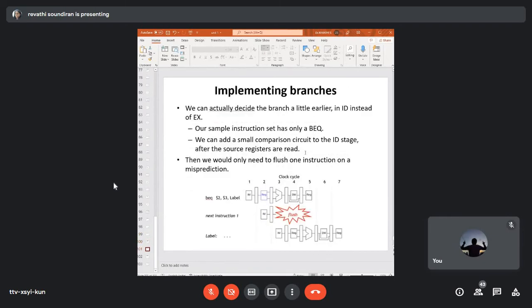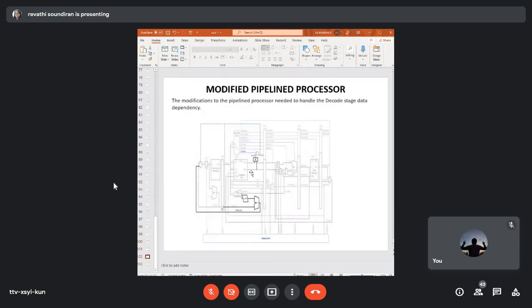As you see here, we have a modified version with a comparator dedicated only to checking equality. If this is done in the instruction decode stage, we can immediately update the program counter value. That is, the address from which the next instruction has to be fetched is given by the program counter. If you update it earlier, you need not waste clock cycles or have instructions flushed.